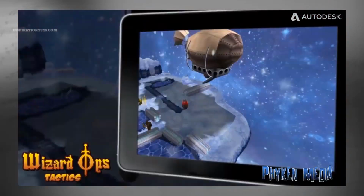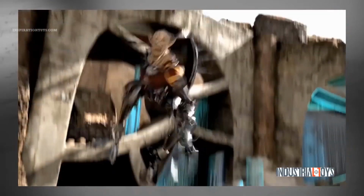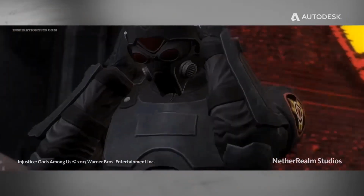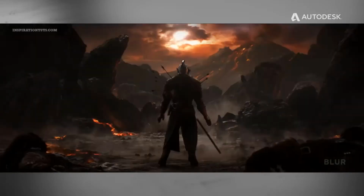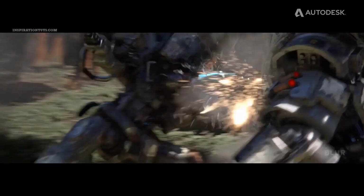Also, some of the best studios rely on 3ds Max in part to create some of the most amazing video game cinematics, such as Blur and Unit Image. There are actually a lot of game studios around the world that use 3ds Max in their pipelines because it has proven over the years that it can do good work and handle big projects. This software is trusted by game development artists, and a lot of professionals use it to get their job done.